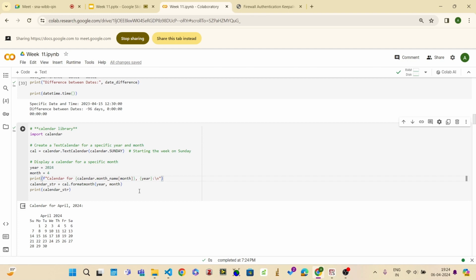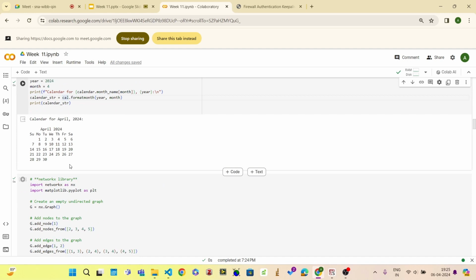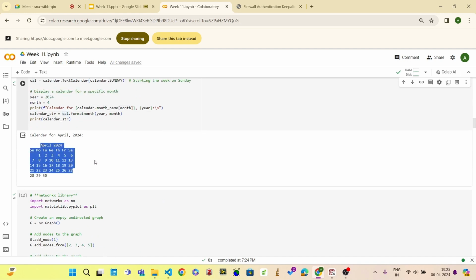So once you run this, you get this output, the calendar for April 2024. Then what you are doing is creating a new variable, calendar, and because we have already created an object which starts from Sunday, this calendar will start from Sunday. Now you just pass the month and the year. So in this object, the month in that year will start from Sunday, and then a calendar will be made, and it will look something like this. Okay.